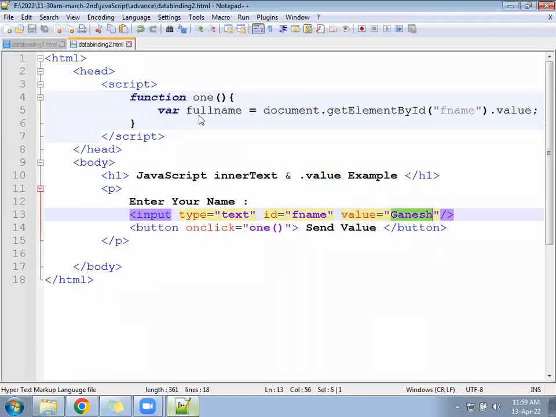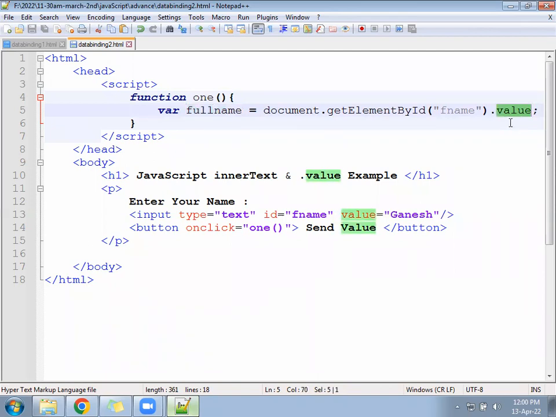So indirectly, under fullName, Ganesh only will come, no? It's saying: in the current document, find the element by what? ID. Which ID? fname. If fname exists, then what to do? Capture its value.